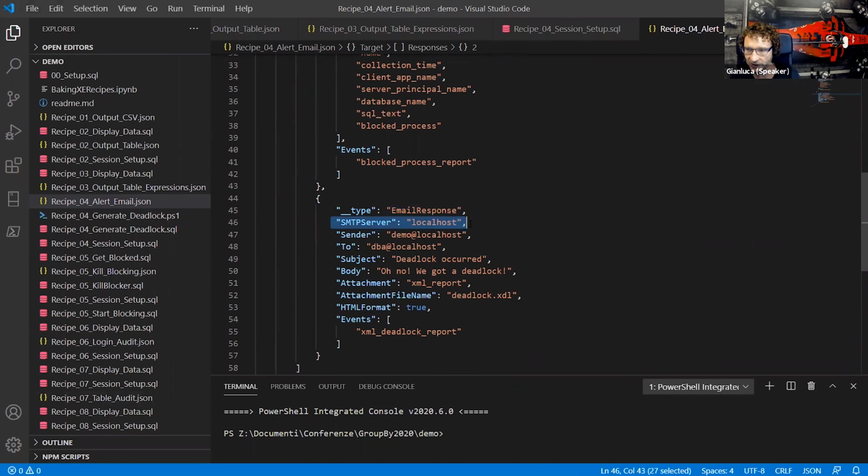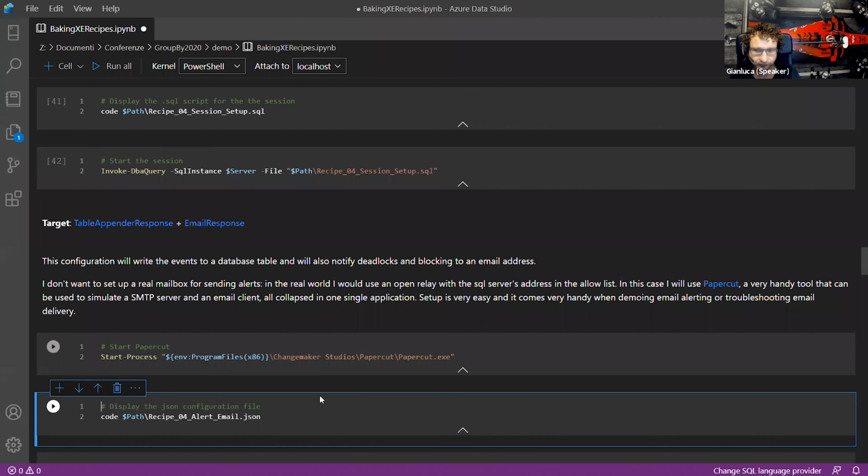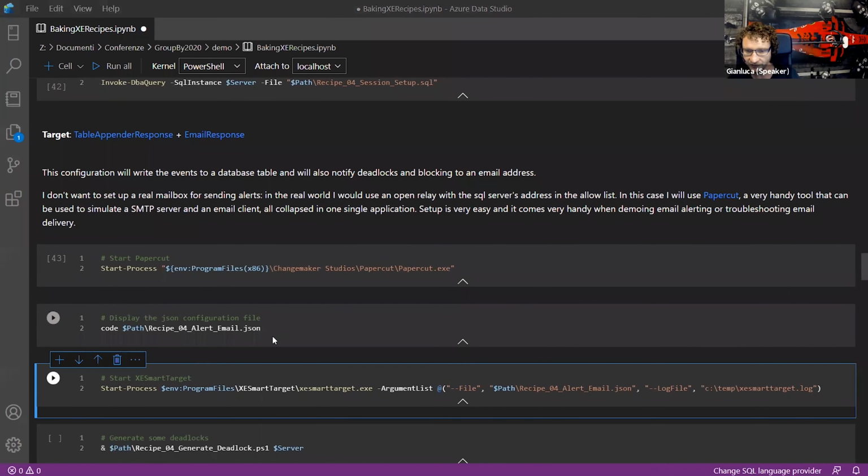We use an SMTP server, which is localhost, and it will use as an attachment the XML report attribute from the event, and it will call it deadlock.xdl. So let's do that. Okay, so I will restart XESmartTarget by using my JSON configuration file.